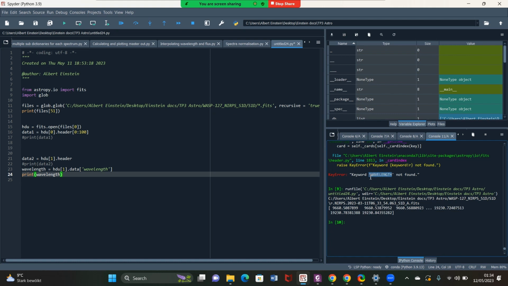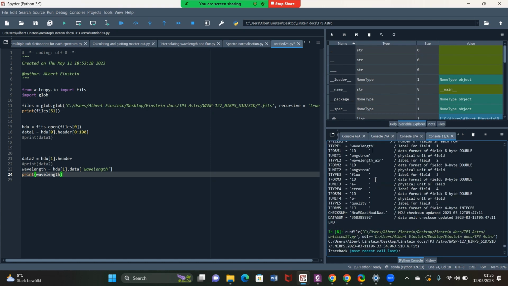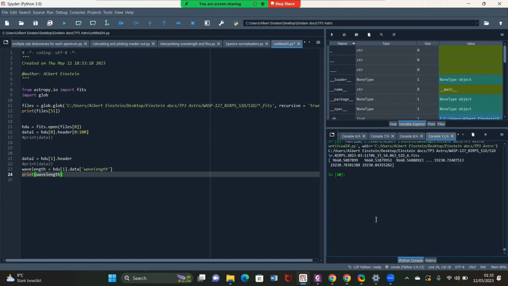So actually wavelength was not the keyword. In this case, it contains a value that is hidden inside this wavelength, as you can see. And to access that data, we just need to say data and wavelength, and Python should be able to access that.